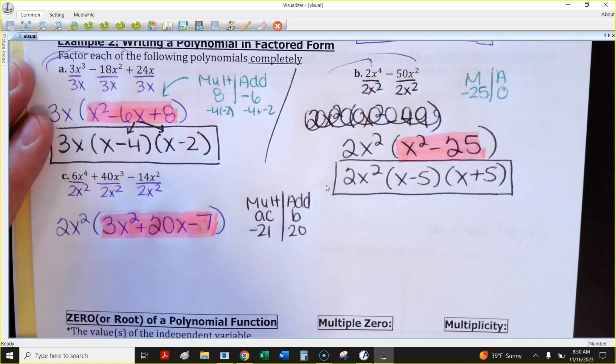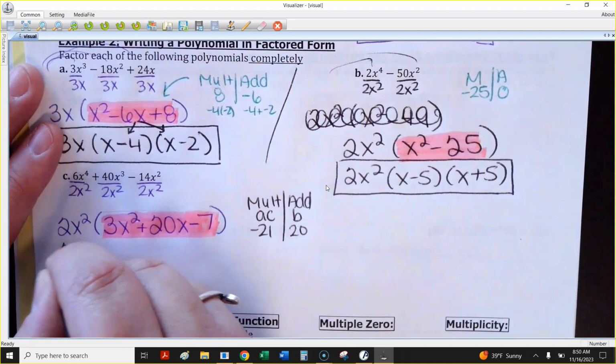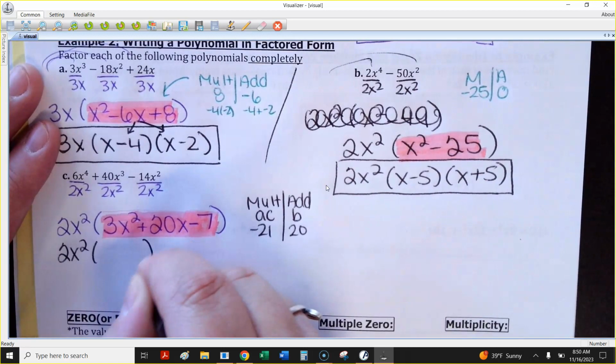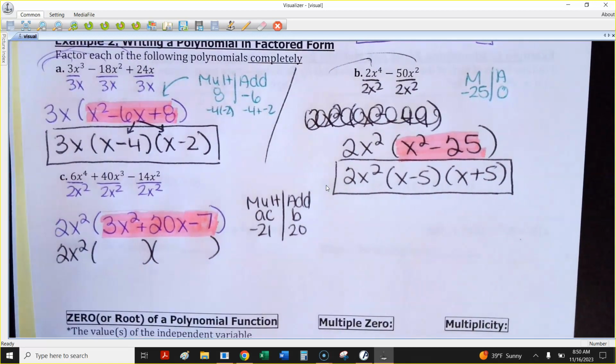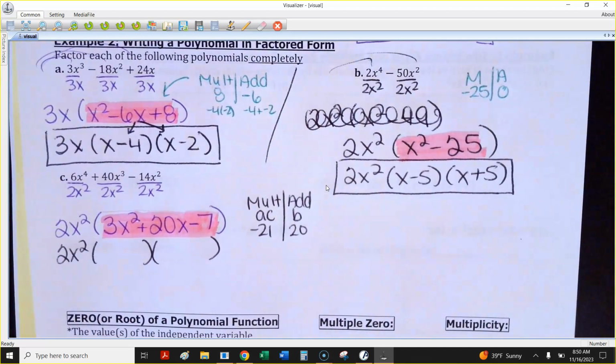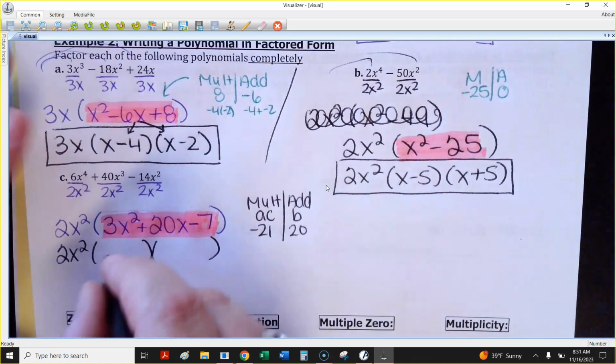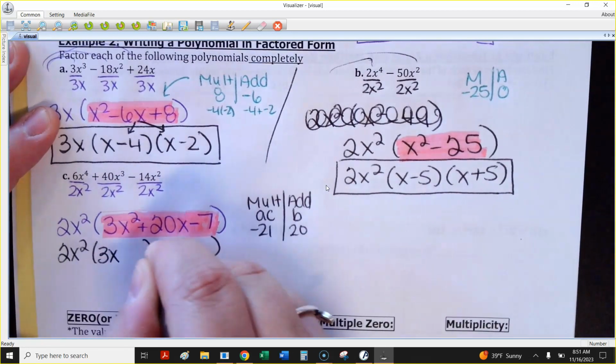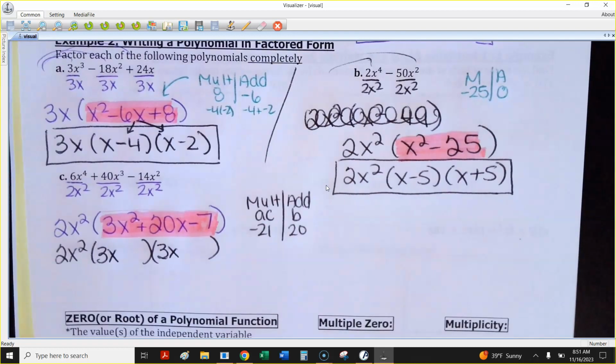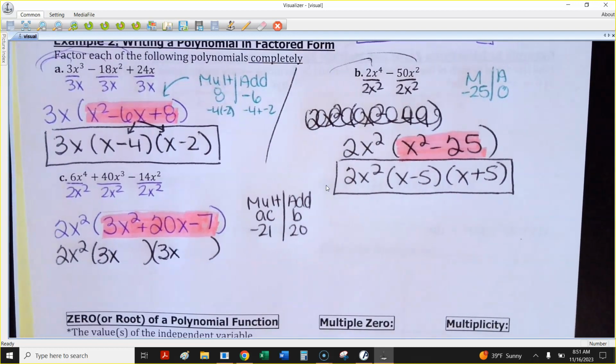Actually, hang on. Let me just write this out. If you remember this, I call this the Berry method, named after the guy that developed it. When you do this method, you take that first term, which is 3x squared, and you put that with no squared on it at the beginning of each of the factors. That's the main thing people forget. Just take that first term, drop the squared, and put that at the beginning of each of the factors. And we're going to fill them in with the two numbers that fit these requirements.